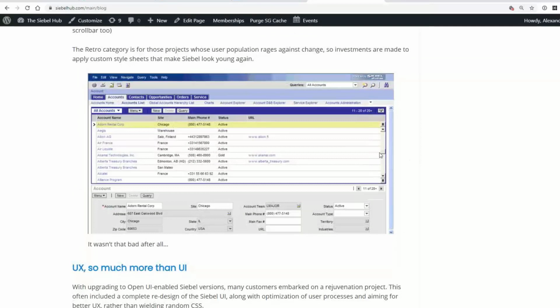This is a screenshot of 7.7 or 8, but I've seen a Siebel application that is 20.6 and looks almost exactly like this. So people took a lot of effort to go retro, to make it look like the old Siebel, which personally I never found really bad.